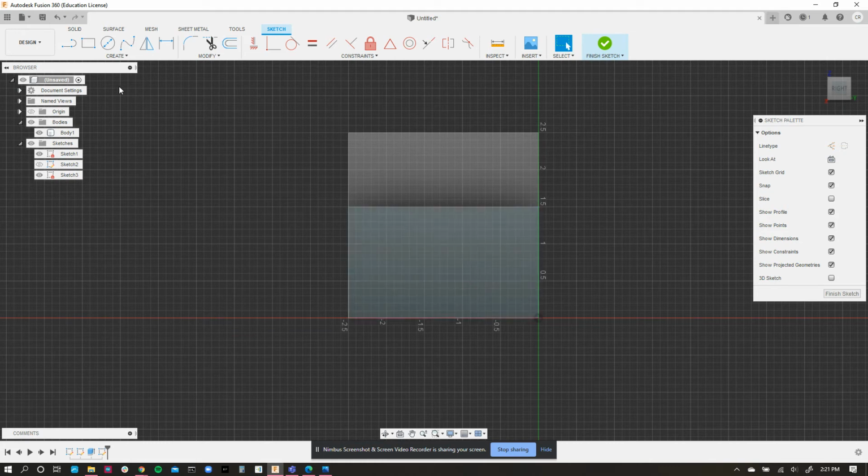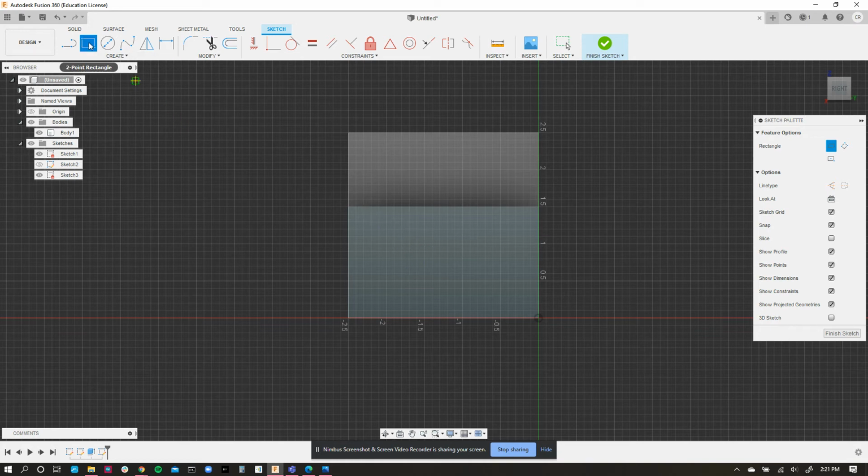And we need to make a rectangle. And for that rectangle, I'm going to use the rectangle tool. It's a 2-point rectangle, which means I'm going to click down and then go across, and then you can click down again. But before you click down again, you can type in your dimensions manually. And you'll see I'm not putting it exactly where it needs to be yet, because I can place it exactly where it needs to be later on.